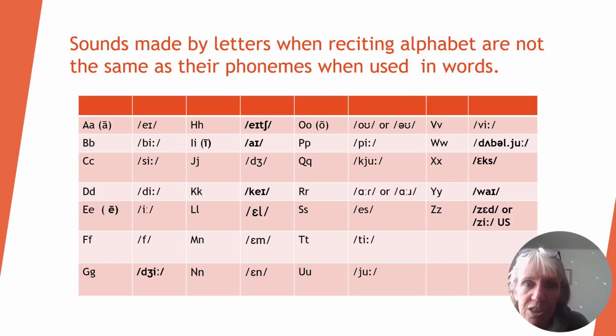So that's why I want you to be cautious that when we're reciting the letters of the alphabet, they don't match what the letters might be representing in a word. And sometimes, if we're so focused on the alphabet and seeing it, we may add those extra sounds into our words. And that's why we get confused. So I just wanted to show you that alphabet for that reason. We're going to go back to the sounds.